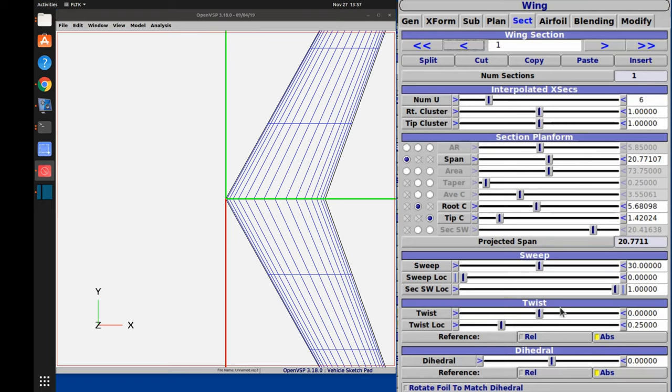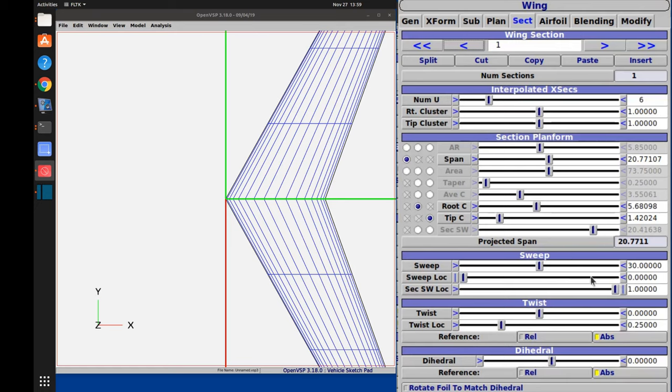At some future time, we'll deal with twist. And that's basically because we don't need it in order to make a Hershey bar wing. A straight wing with a 1-to-1 taper ratio, you don't typically need to add twist. Twist is usually used to twist the tip of the wing down a little bit so it has a lower angle of attack than the root. And that helps force the root to stall before the tip does. But that's not the only thing that will cause the root to stall before the tip does. You can do a forward sweep to do that. And you can also use the lift distribution to do that. And with a Hershey bar wing, we just happen to have a lift distribution that will cause the root of the wing to stall before the tip, even if you don't add any twist to the wing.